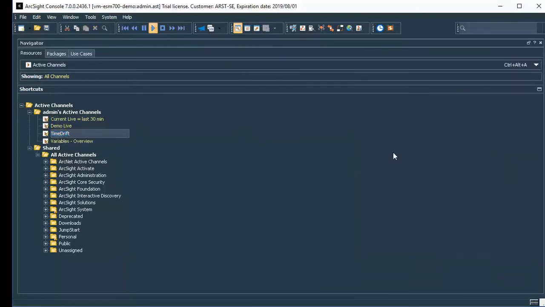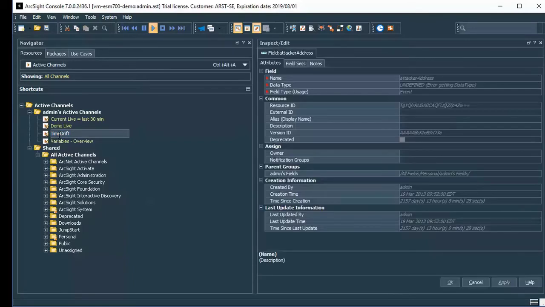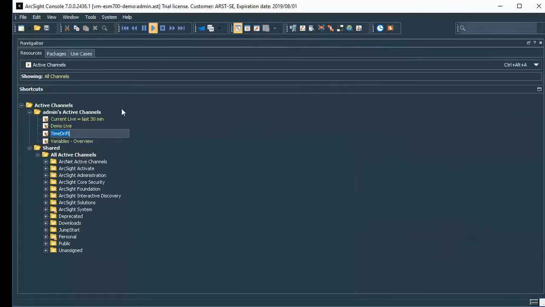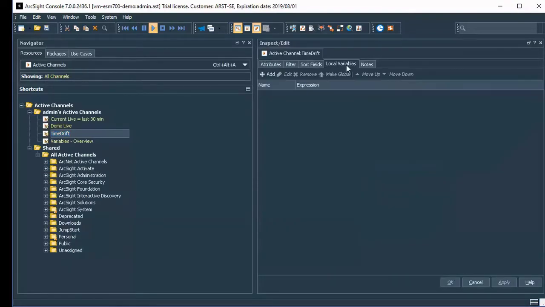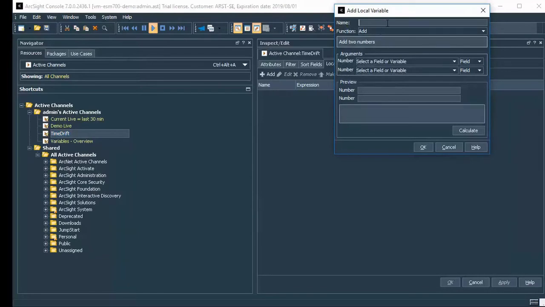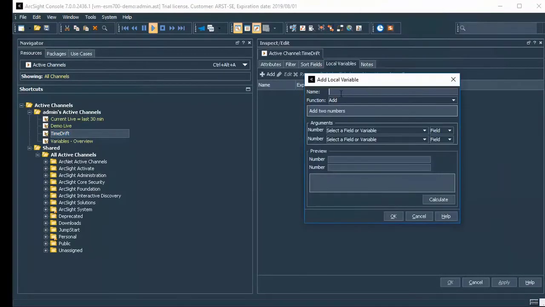So let's go ahead and open it up so we can edit it. Into the local variables tab, and in here let's add in a time drift local variable. We'll call it time drift, and just so you can see it, we'll name it LV for local variable.